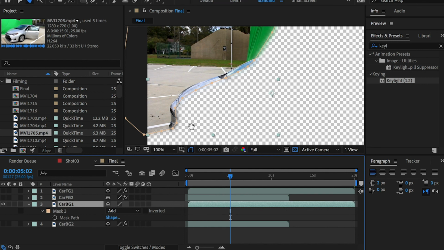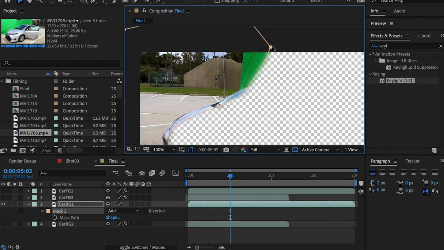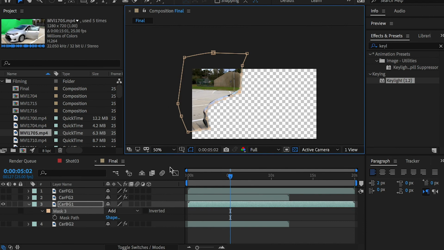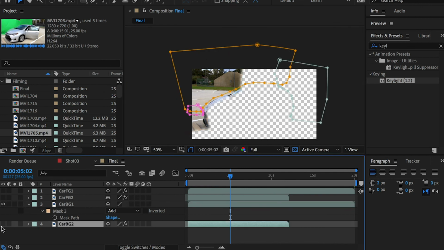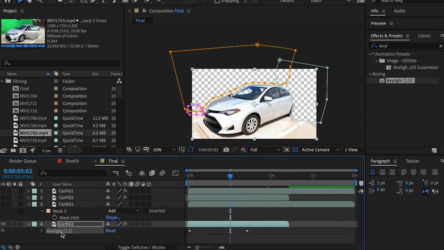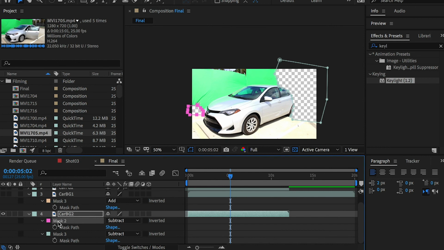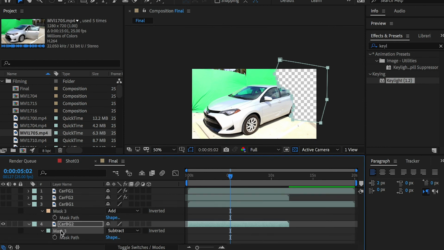And then I can select this area and just bring them down, because if you remember the demonstration in the beginning, this will be the background that we place all the way at the bottom of the composition, right? So this is this area, and then we can go to the other one. Okay, this one, and we'll go to its effect and delete the key light, and go to the mask. So we don't need this mask, so I'm just going to delete it, and we don't need that one, so I'm going to delete it, and only need this one.